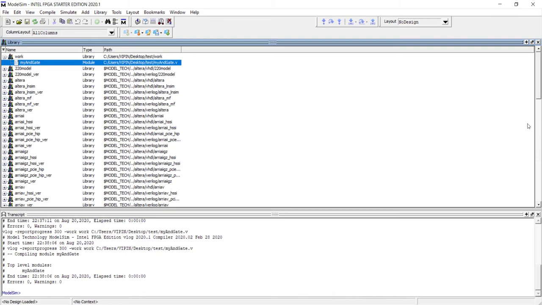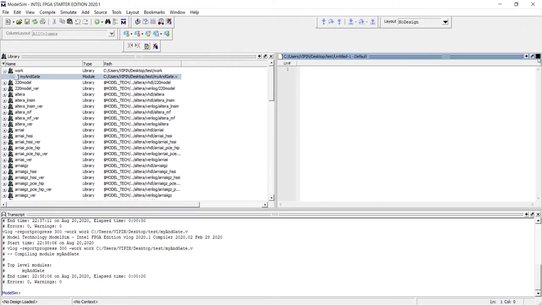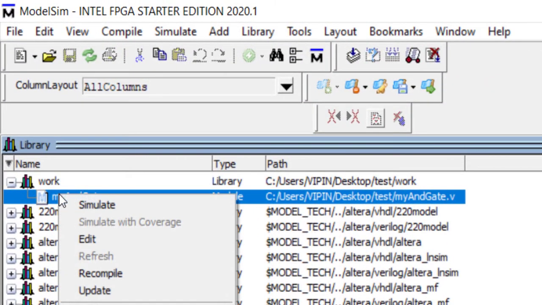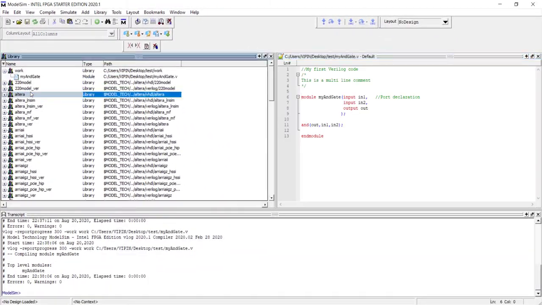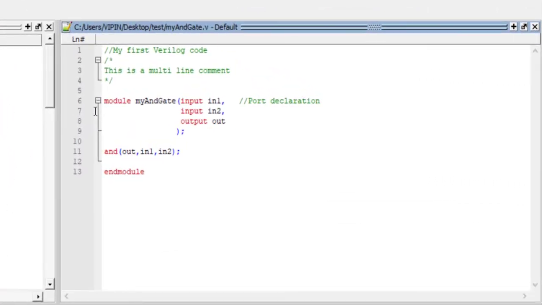Now, Modelsim has its own editor. Instead of using Notepad++, you can type your code in Modelsim itself, and you can compile here. For example, if you click it, the editor will come up and you can type your code here, or in this case after compilation, if you want to edit, you can right click and choose edit. Okay, don't double click. When you double click, something else will happen. I will show you. So you just right click and choose edit, and the editor will come up. Here also you can see it is color coded, all keywords, everything is color coded.